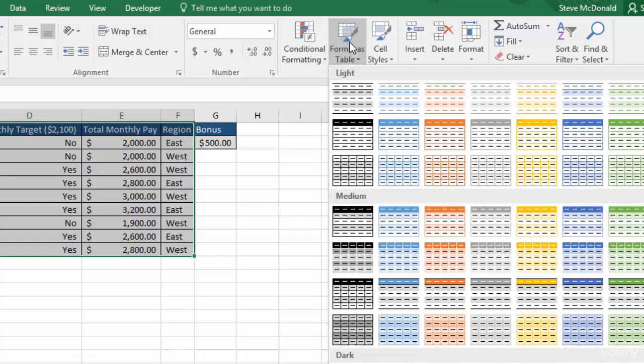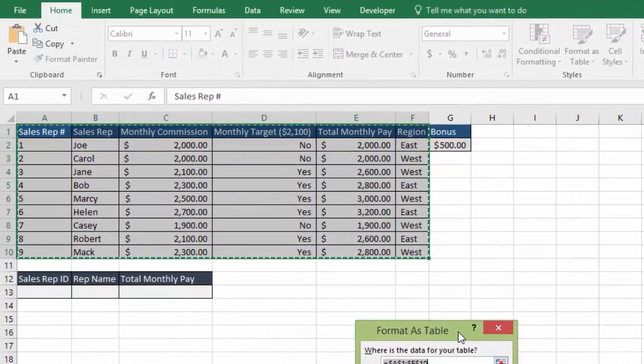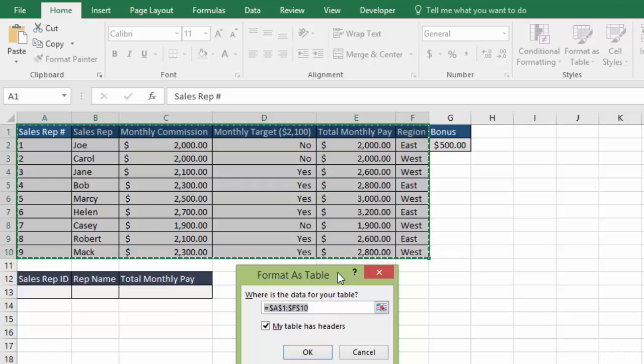Just click this drop down and you can see it's giving us a ton of different table styles that we can choose from. I'm just going to pick the simplest one right here because it happens to match the formatting I already have going. Just click that, and then we get this important pop-up that's asking us, where is the data for your table?